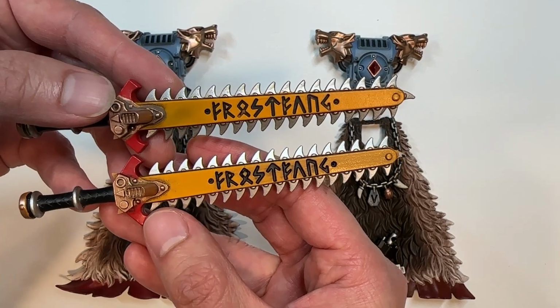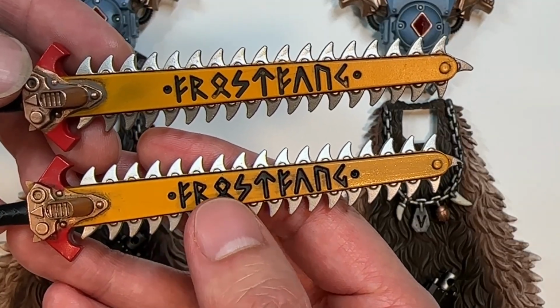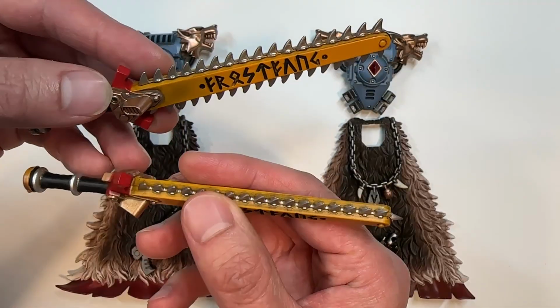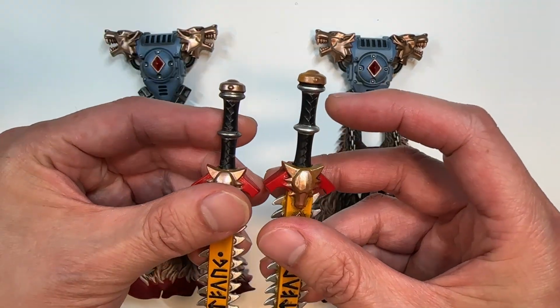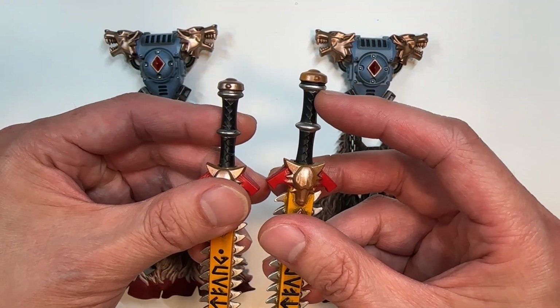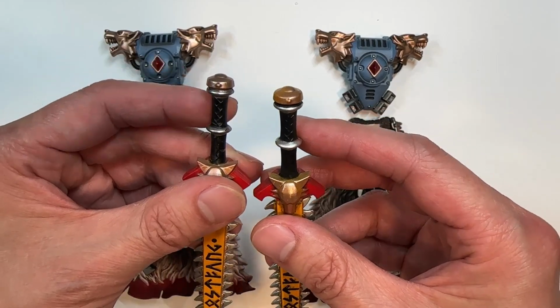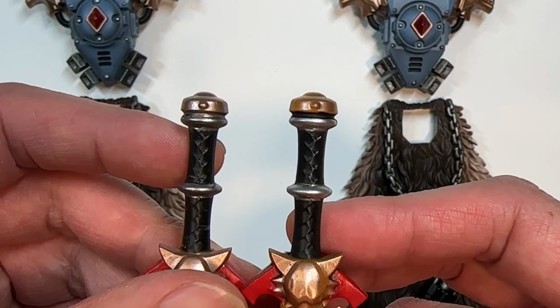The lettering also is no different, but there's a slight manufacturer variation, with the new one right here being a little bit more dark and bold, and this is especially noticeable on this other side right here. The pommel on the new one has a black ring versus the old one, this ring is non-existent. And then the end of the pommel on the new one has a little bit more yellowish tinge.